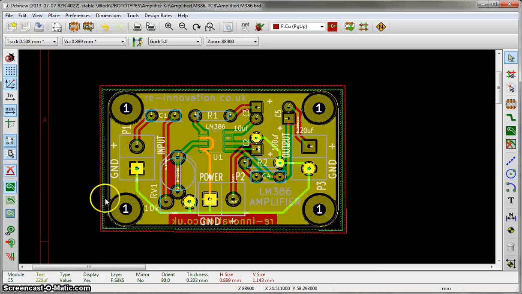It fits into Dangerous Prototypes standard case sizes. I'm quite happy with that. Probably not the most efficient board we could have made. So there we are. That's shown you how to do a board. I'm going to do another little video just to show how to post-process and how to get the outputs and check that they're okay. And I'll go through my checking procedure. But hopefully you're at the point where you've got a nice little circuit going.